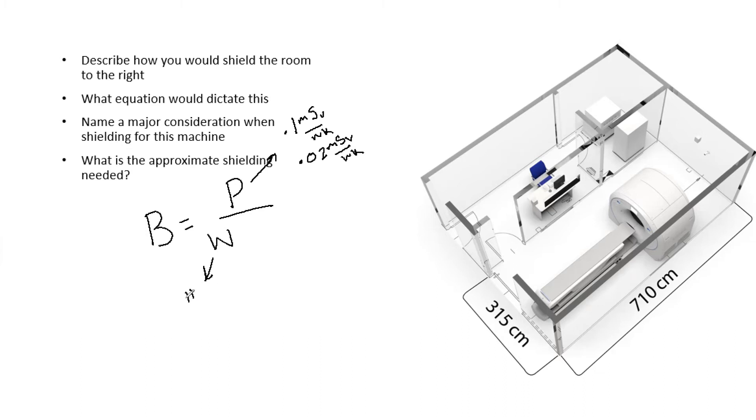For the CT, you could do number of scans per week, or as I've typically done, mA minutes per week. Not only do you need the workload, but you need D, which is the dose per scan or mA minute. This can be obtained from the ISO curves that are pretty much given to you by the manufacturer of the CT device that you are purchasing.